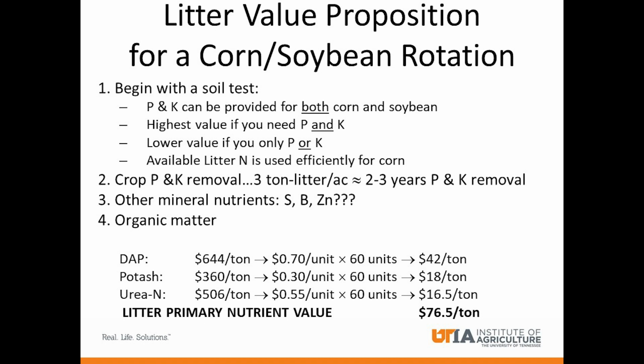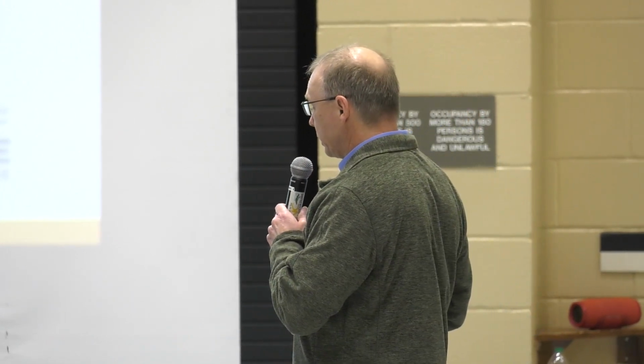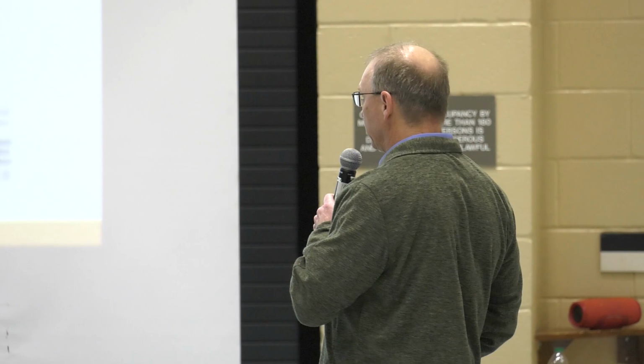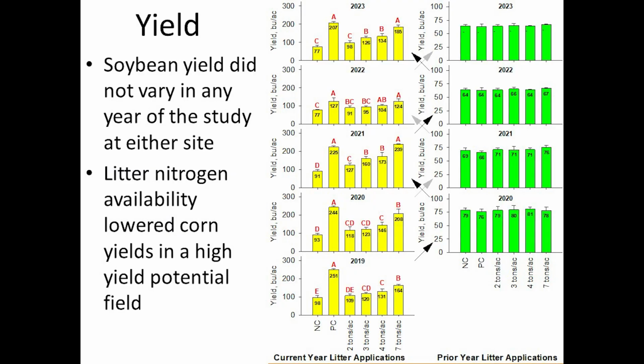I'll show a little bit of research. This is the research that we're going to go over here today and emphasize this 3-ton rate. And then what I've got down here at the bottom is just an example, and this is not complicated, of how you would consider whether or not you want to use litter as an alternative fertilizer. Call and get a price, and take the total price per ton of that fertilizer divided by the number of units of that element that you have. That gives you your per unit cost. And then use your analysis here. I'm using 60 here. That would contribute to the value of the litter. That's how you do that. Pretty simple. Okay, now the results.